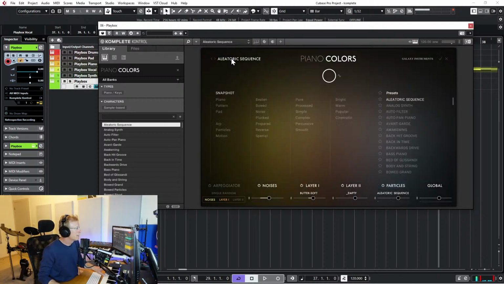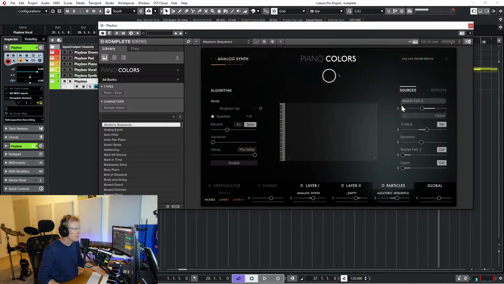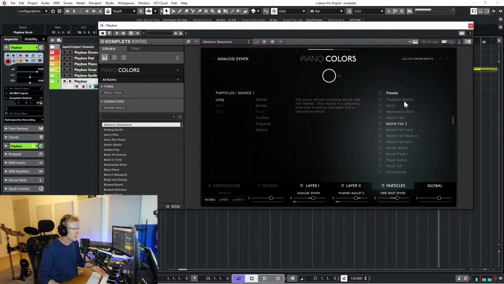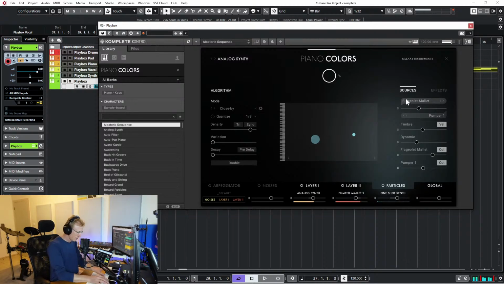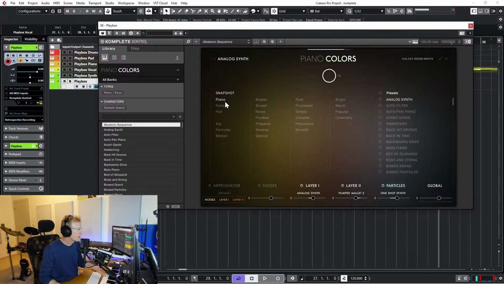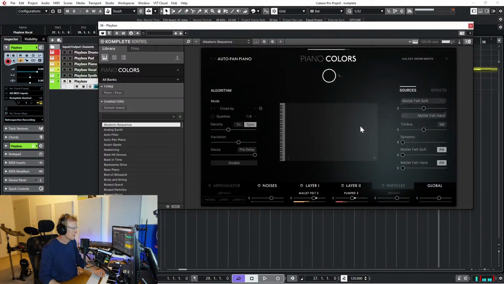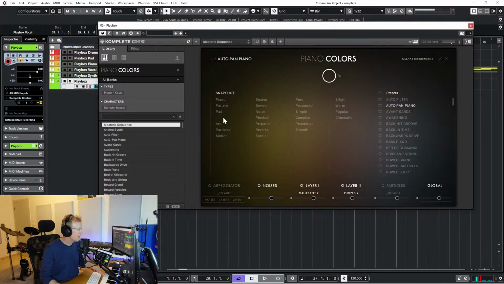Let's try some other presets. Right, and again, we can browse through some of the stuff. And I'm playing with the pedal. I have a sustain pedal, and you can hear it. Very cool. Let's try particles, bass piano.